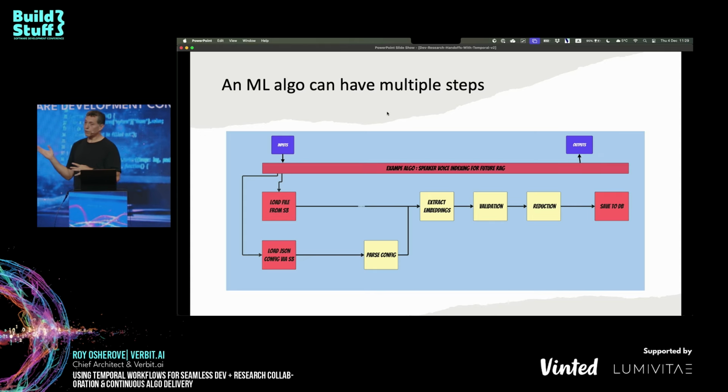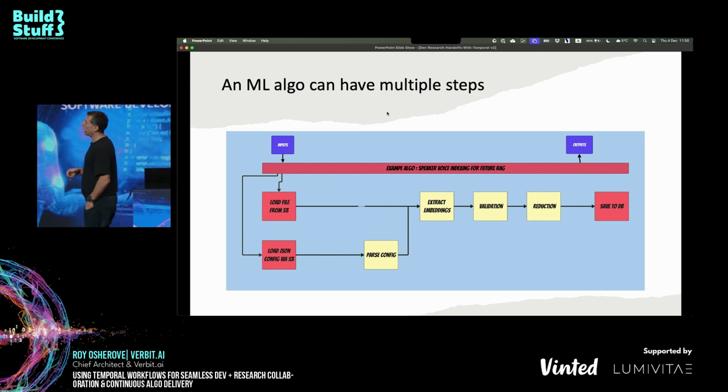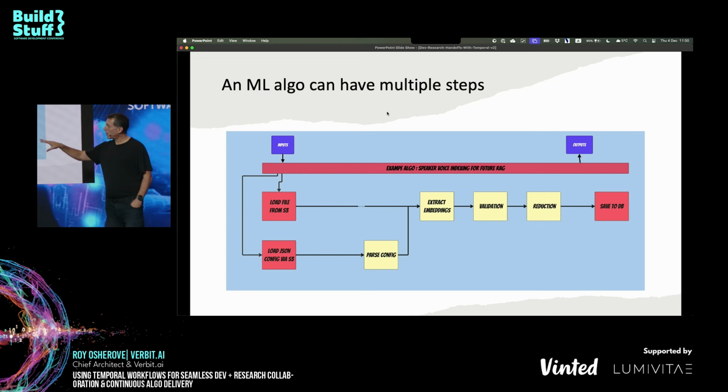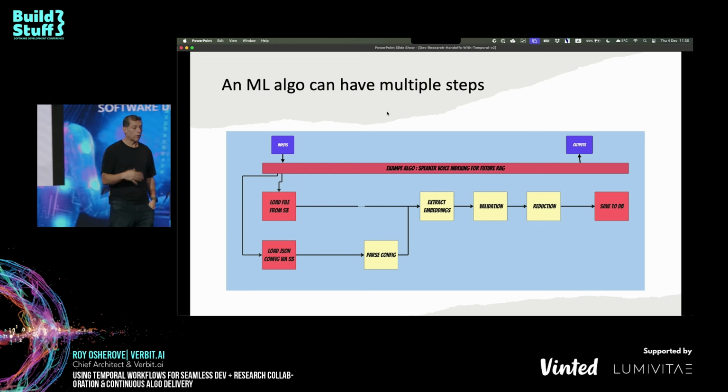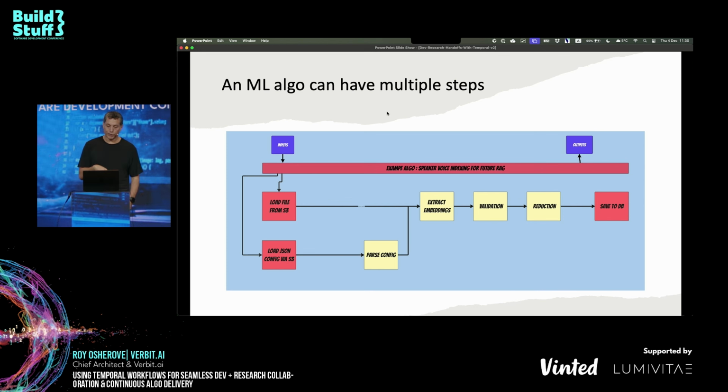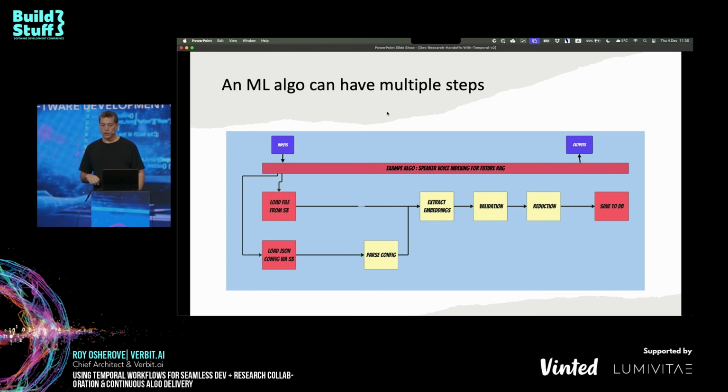So in this type of small pipeline, which is our ML algorithm, we'll take some file from S3 or multiple files. We'll take some configuration. We'll parse the configuration. We'll extract embeddings, which is basically a way to map different things into an embedding model so we can query it later in a vector database. We'll do validation on some of the embeddings.